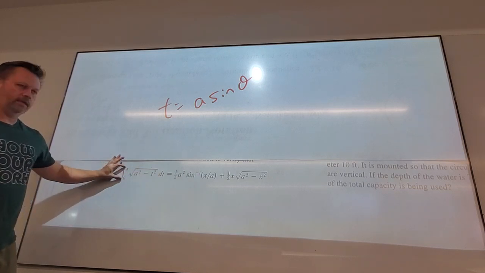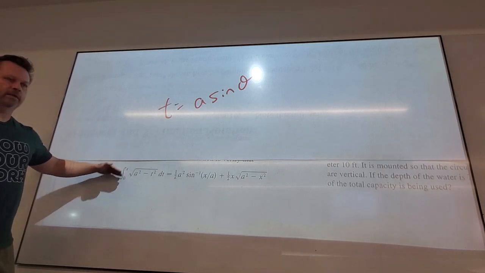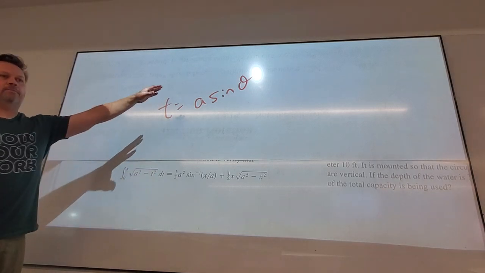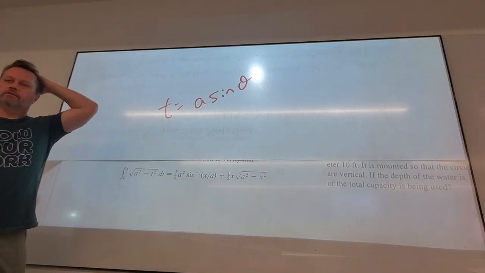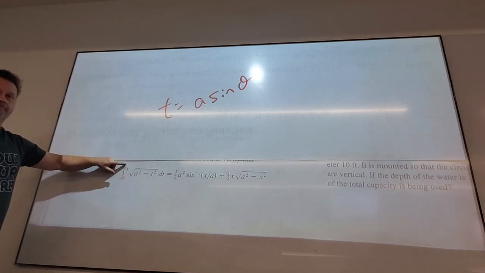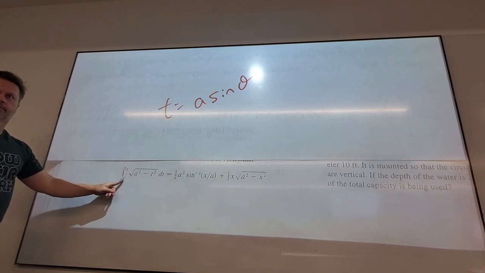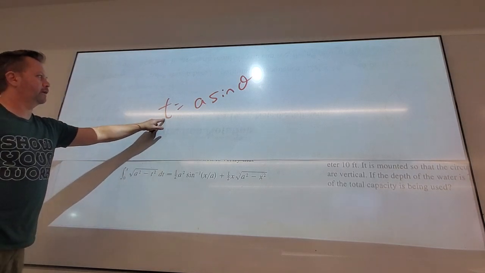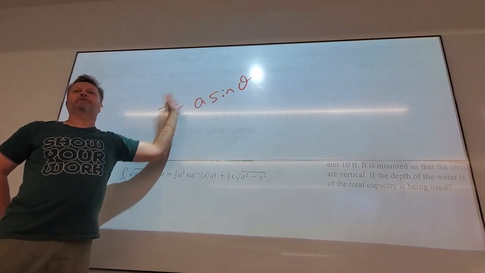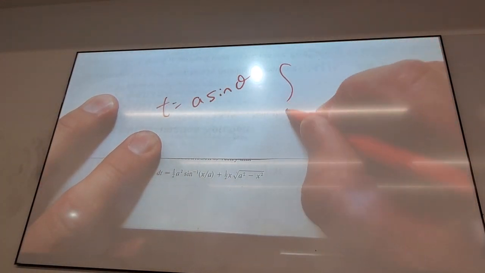When you plug in, you can change your limits, yes? How would I change my limits? What do these limits work for? T. And of course I'm about to make my variable theta. So how do I figure out what to put here? What does this say when t is 0? So when t is 0, what does sine have to be? 0. How do you make the output 0? You make the input 0. So that's nice. My new integral is going to go from 0.